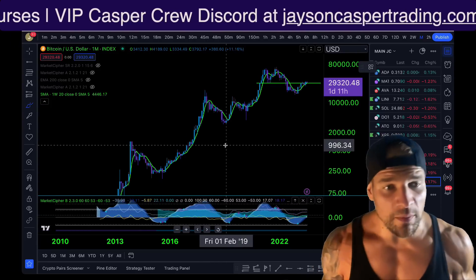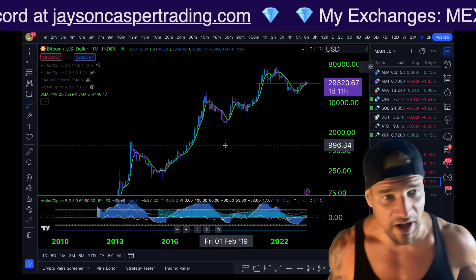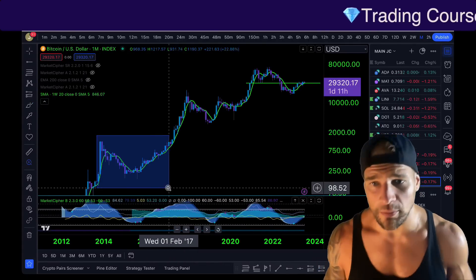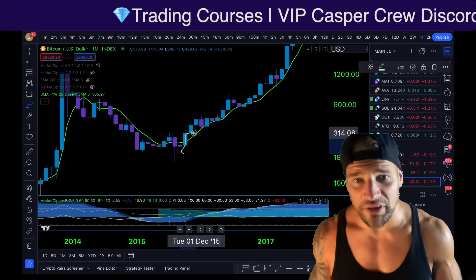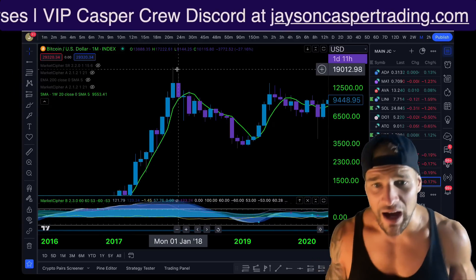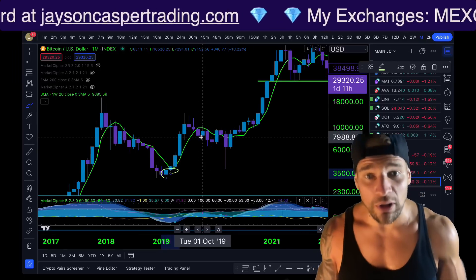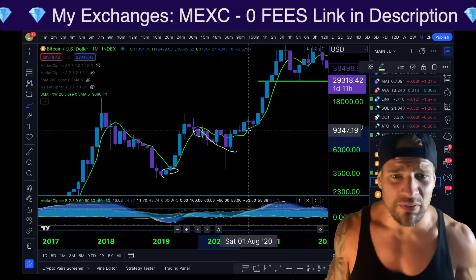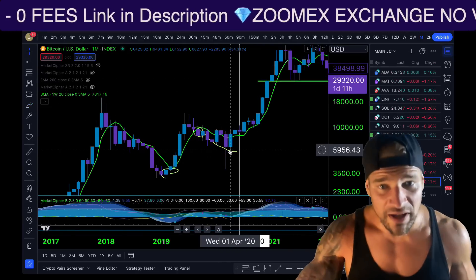We are about one year away right now from the Bitcoin halving, and historically based on probabilities, the bottom of the market cycle is in. There are two potential scenarios: number one is the more bullish scenario, similar to 2015, where after the cycle bottomed about a year before the halving, we got a bullish engulfing candle on the monthly, closed above the 20-week moving average, and could not close a monthly candle below it all the way to the top of the bull market in 2018. The second, more bearish scenario is that we do close a monthly candle below the 20-week moving average, giving us a massive opportunity to accumulate Bitcoin before the halving — which happened around summer 2020 — and then get a big move to the upside. In my opinion, this is a win-win situation.